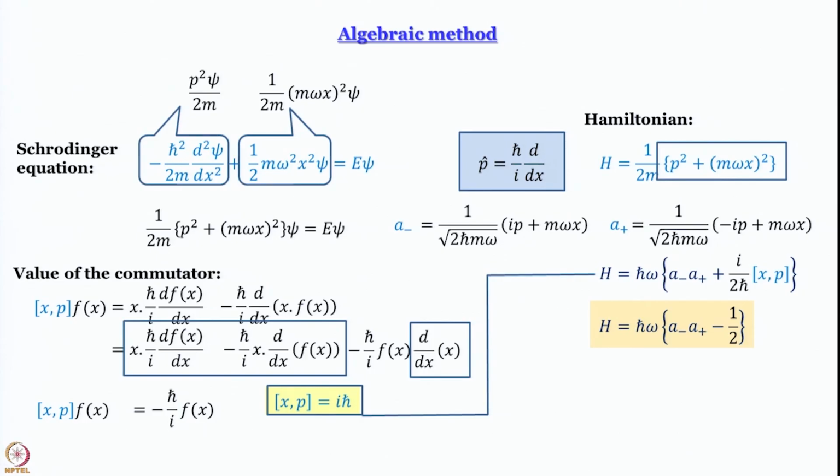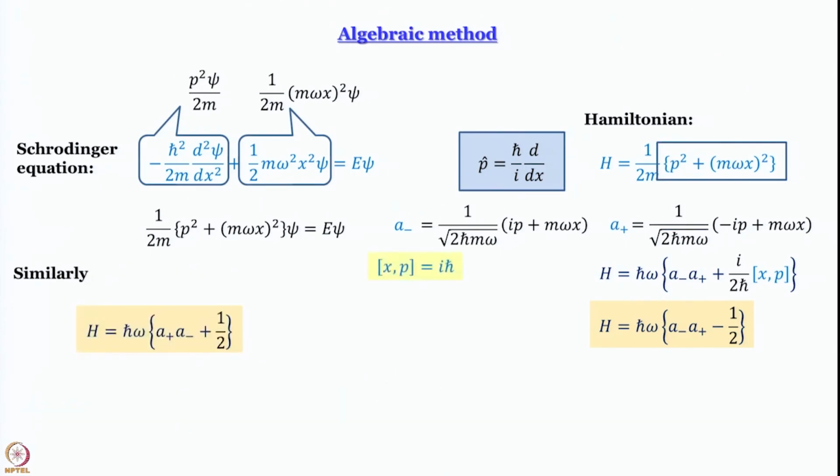So, we have been able to write the Hamiltonian in terms of ladder operators and it has taken a rather simple form. Now, remember your homework is you have to work out a plus a minus. Please do it and please work out the relationship between Hamiltonian and a plus a minus. You will see that you get a very similar expression, instead of minus 1 you get plus 1 here. So, Hamiltonian can also be written as ħω multiplied by (a plus a minus plus half). Okay. So, this is something that I would like you to work out by yourself.